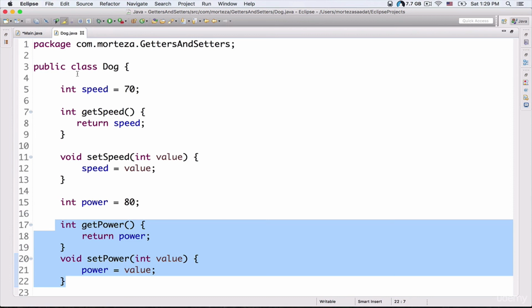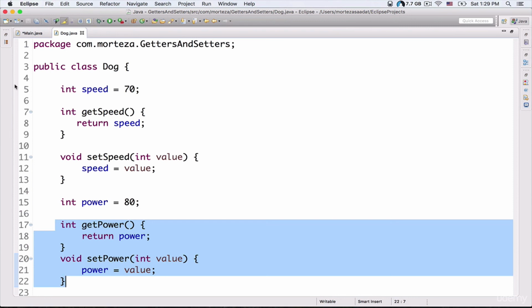We only want to allow any other classes other than this dog class to use these setters and getters that I provided for these instance variables in order to manipulate these instance variables, okay? So now the question is, what should we do, okay, in order not to allow any other classes other than this dog class to access these instance variables directly?